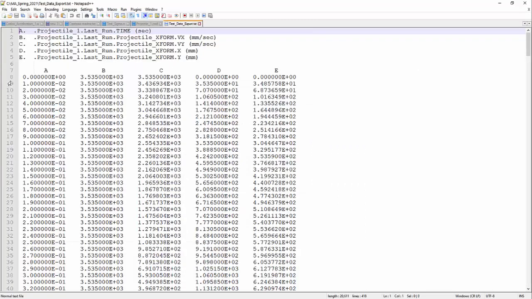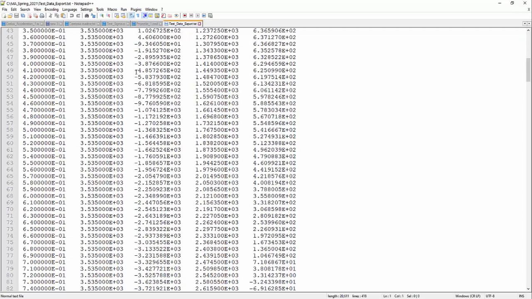And as you can see, right now it loaded the file for me. At the beginning of the file, you can see the channels. So we have A is the time, and then Vx, Vy, X, and Y. Those are the 5 columns that we have here.